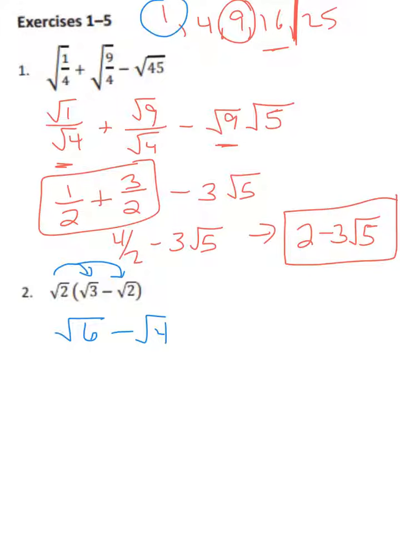So, another way to look at this is, hey, this is really square root of 3 times 2 for the 6, isn't it? Minus, this one is the square root of 2 times 2. We already know square root of 4 is a perfect number. This is another way of looking at it, has no buddies. You need buddies to come out of the house, so you need a pair. We're doing a square root, so it's the opposite of squaring, so you need 2 of the same thing. They do not have anything in common. I cannot break them down anymore, so all I do is put them back together. So that's square root of 6, can't do anything with it.